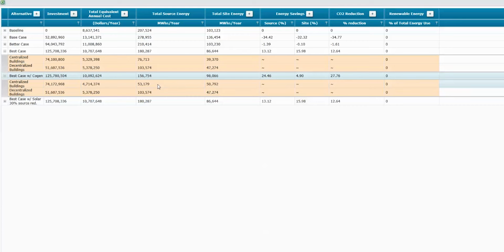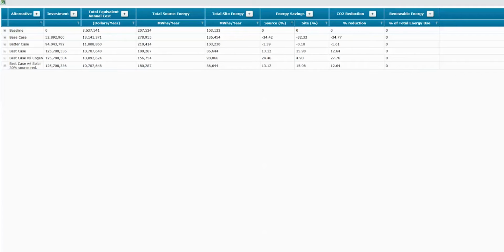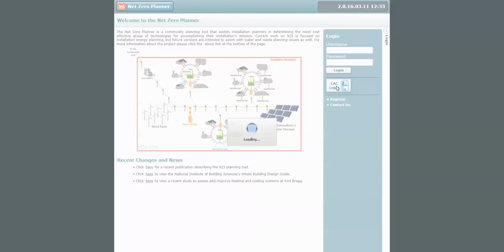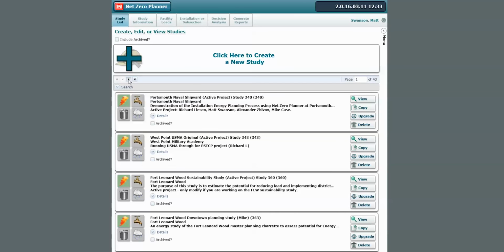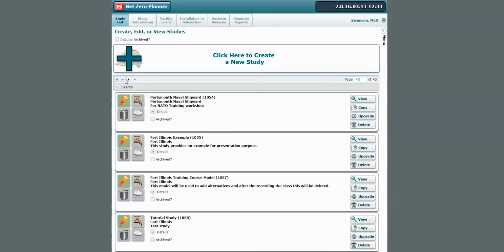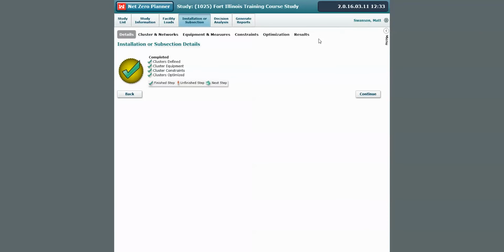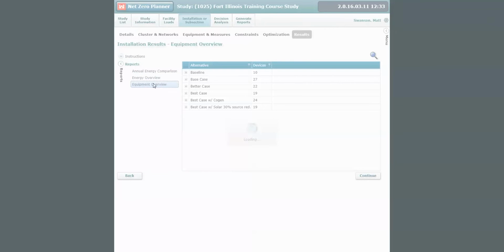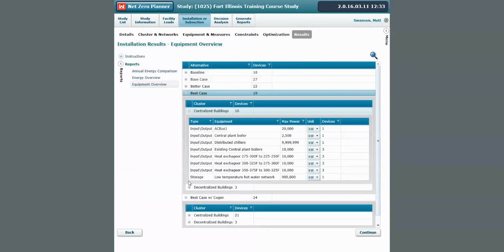So that's the big point I want to be able to make here, and then we're going to go forward and look at this solar solution as well. Let me try to pull up the equipment so I can show that a little bit as well. Okay, so I'm going back to this equipment overview. I'm going to plus out both of these. And we'll scan down.